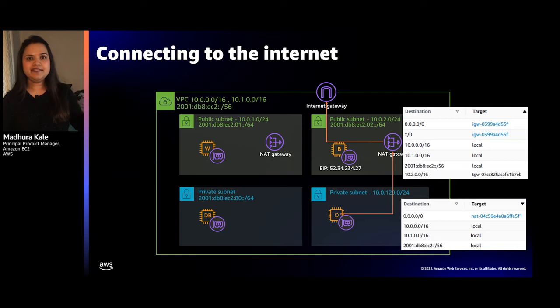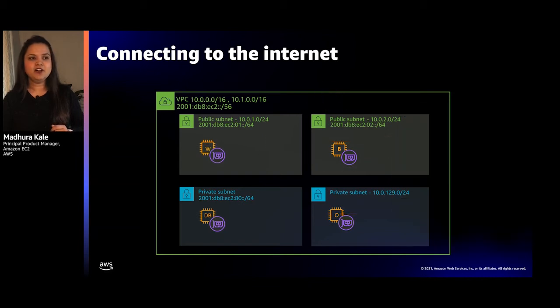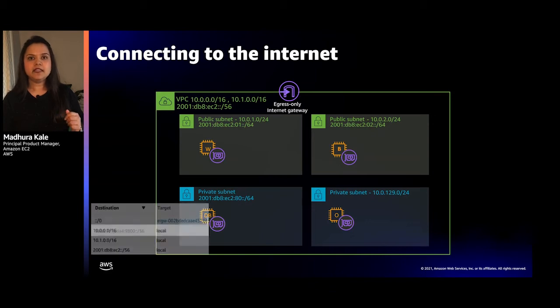What about IPv6 internet? Is there a way to have outbound only connectivity that is to an IPv6 world? Yes, there is. I wouldn't have planted that question if there wasn't. For that, we have something called an egress-only internet gateway. An egress-only internet gateway, think of it as a marriage between internet gateway and NAT gateway. It is created as one per your VPC instead of in subnet, so very much like an internet gateway. But like the NAT gateway, it provides outbound only connectivity.